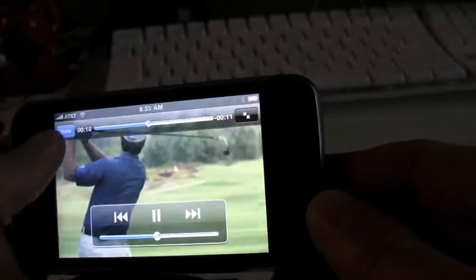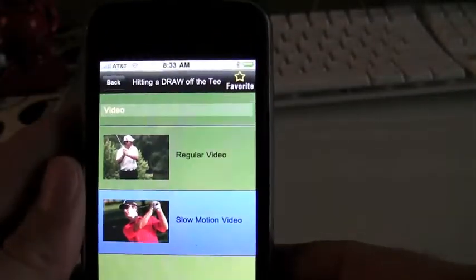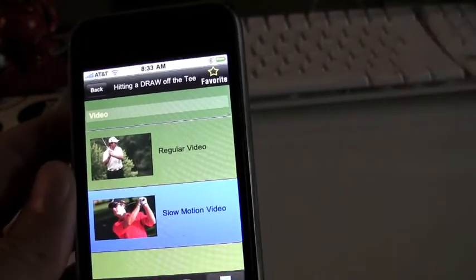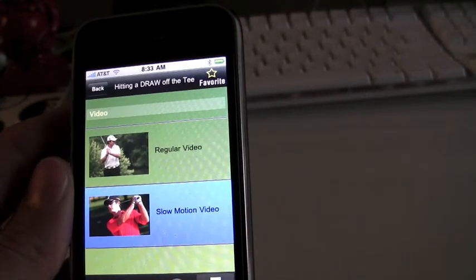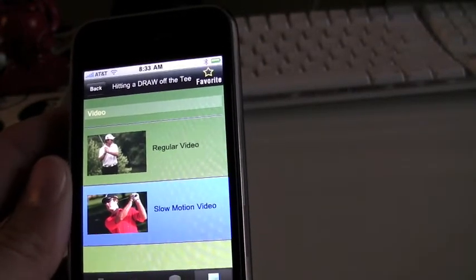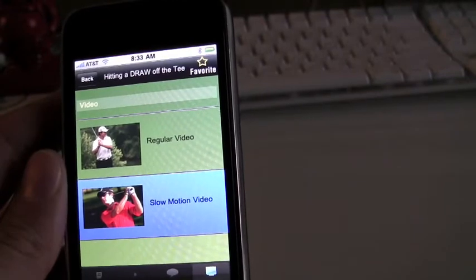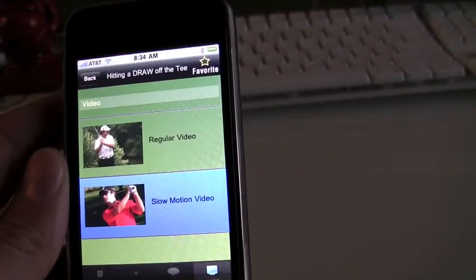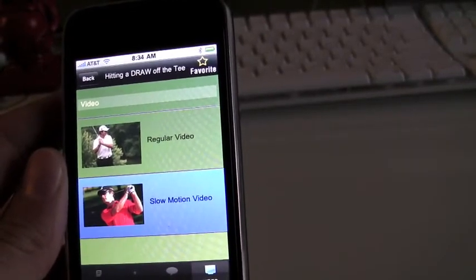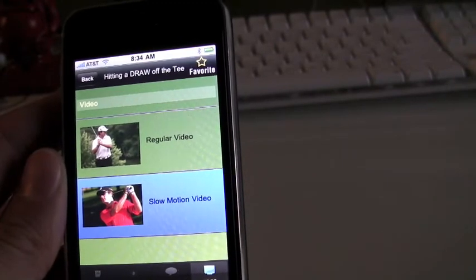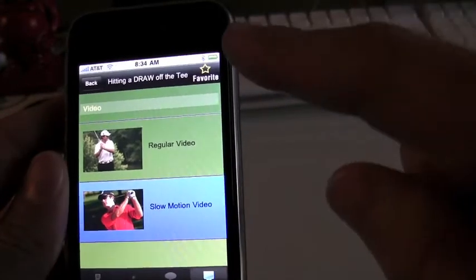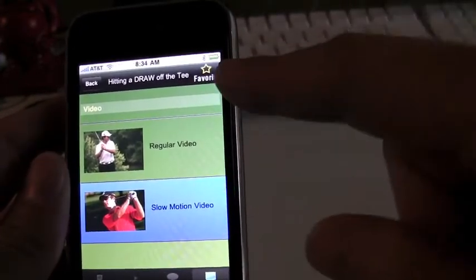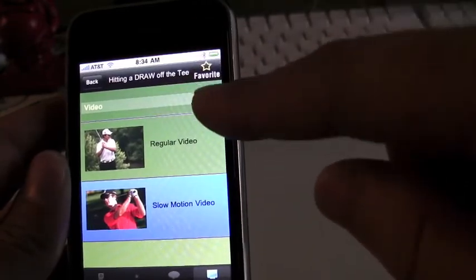What's great about the videos is that you have both narration and a demonstration. What I would have liked to see in the slow motion one is multiple camera angles. In this case, we had a very tight shot that was down the line. What would be really nice in a future update is videos with multiple camera angles. Besides down the line, it would be nice to see facing the golfer himself, so you could see exactly where the ball's positioned and what his arms are doing precisely.